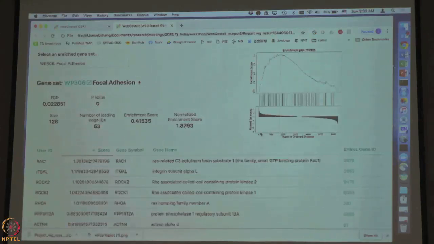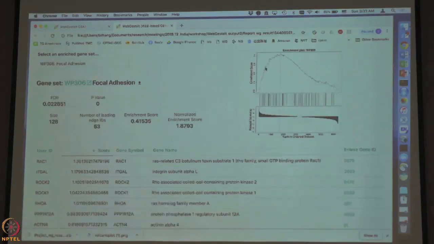So basically now, because every gene came with a value, the system was able to rank all the genes from the largest value to the lowest value, right? Here you can see this is the ranked list metric. This is the number one gene, this is the last gene, basically from the positive values to the negative values. And now for the focal adhesion genes, these bars represent where the focal adhesion genes are located on this ranked list. As we can see, there is a tendency for these genes to be located on this part rather than this part. Basically, that means there are a lot more upregulated focal adhesion genes, and very few down-regulated focal adhesion genes. That's why it's enriched at this part.